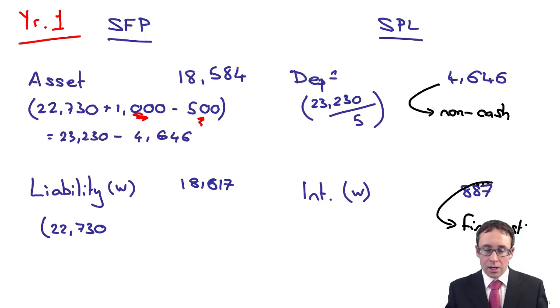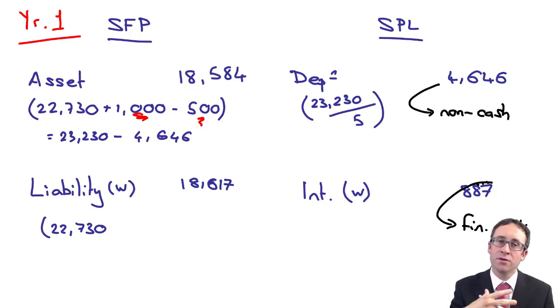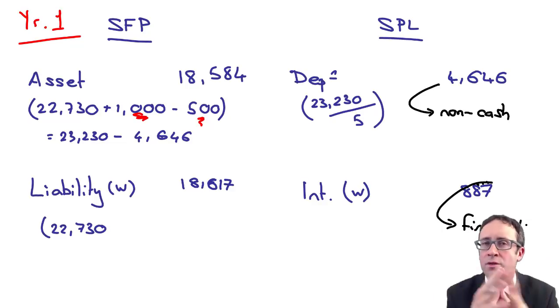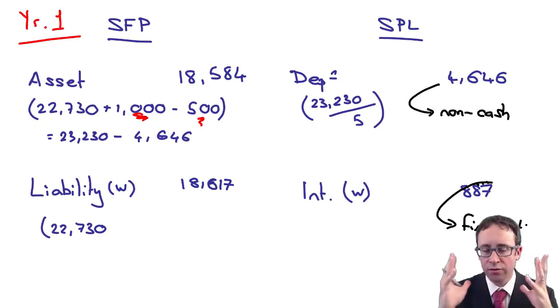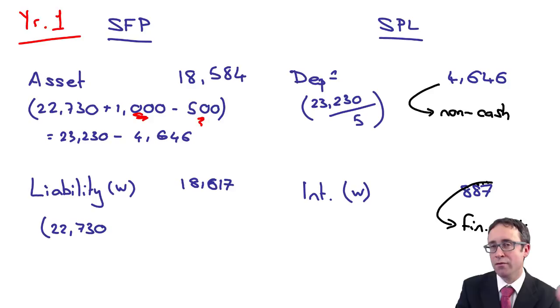Okay, there we go. In terms of the asset, you could also look at the purchase of an asset as part of your financing activities and your finance lease. But I think I'm going a little bit too far there. I want you to focus on the SFP and the statement of profit or loss. I think the asset's reasonably straightforward.